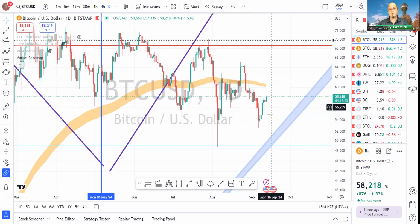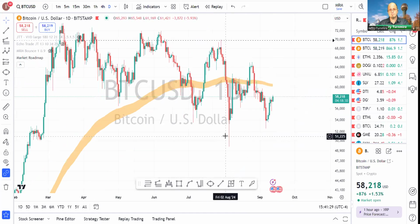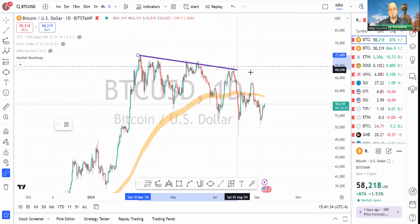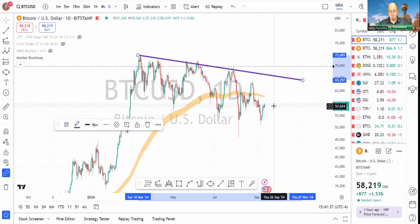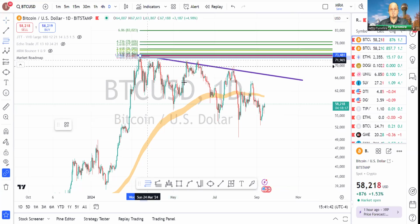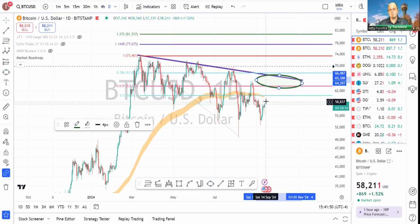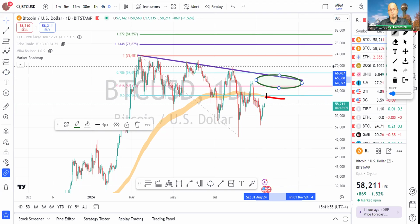Now, we also have a few other things. You'll be like, well, I see lots of stuff drawn on this chart. So let's remove it and just talk straight up here. This is a downtrend of highs. That is a significant resistance. This is a low. That's a significant resistance. This swing high, this swing low. There's a significant resistance right here. And the roadmap line is another significant resistance. If we can't break through that roadmap line, break through here, we may make a lower low than this right here. It's already in the chart.